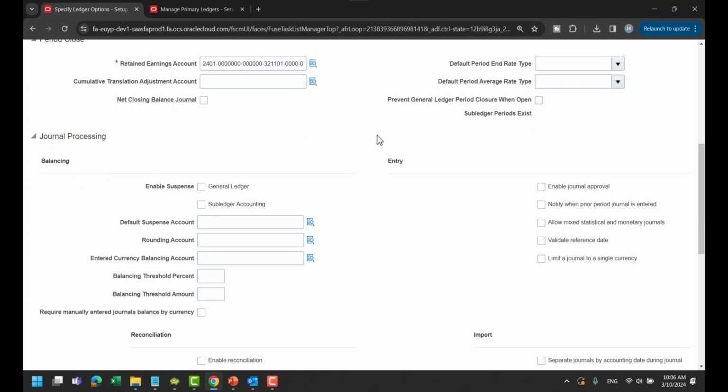For the journal processing, are you going to enable suspense? Suspense means that if you have unbalanced journals, these unbalanced journals will put the difference in the suspense account. Are you going to enable journal approval? Yes.